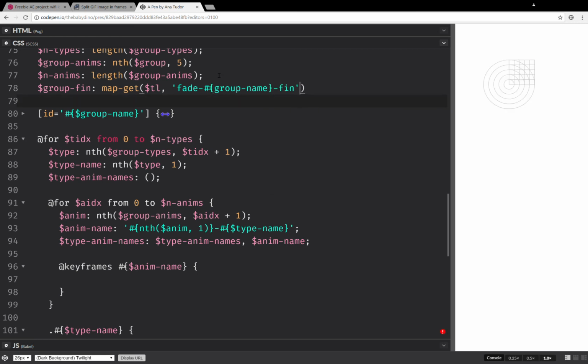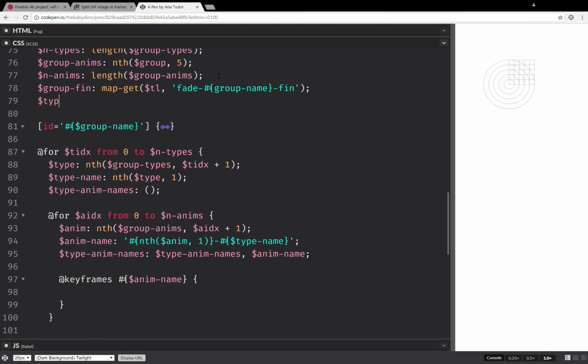Final. Okay. And then I'm going to have initial one for the type, but only for the first group. So if the group index greater than 0, then I'm going to have nothing.